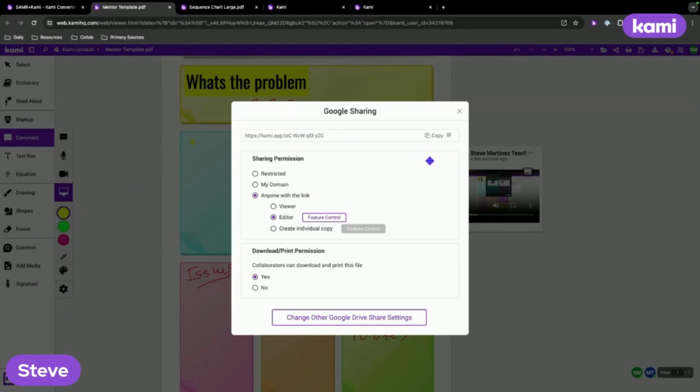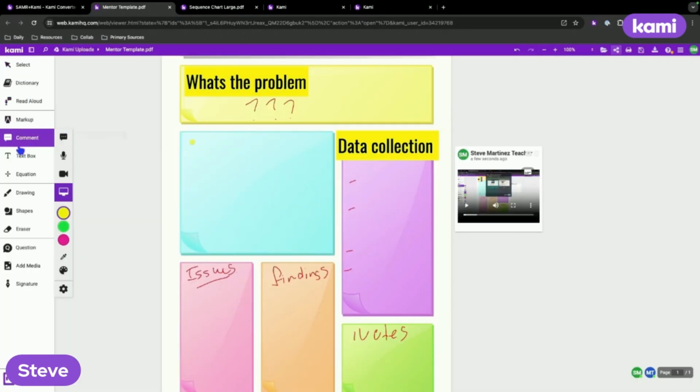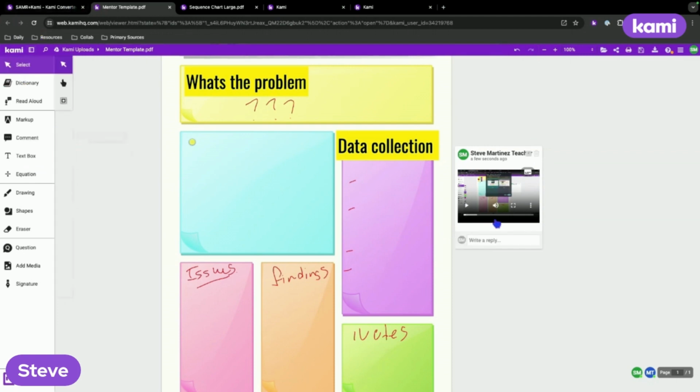And then from here, they can use the Kami tools to engage with students, to use a voice comment, to perhaps reply to the screen capture comment with feedback and thoughts, right? And be able to foster an environment asynchronously with time zones in mind for people to help and support and engage your students as they're going through the project-based learning experience, and for me, as they're going through the steps of design thinking.